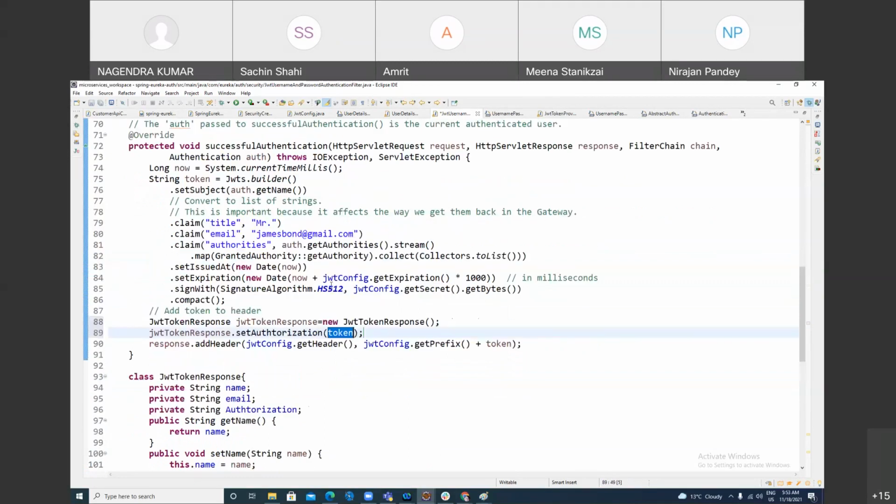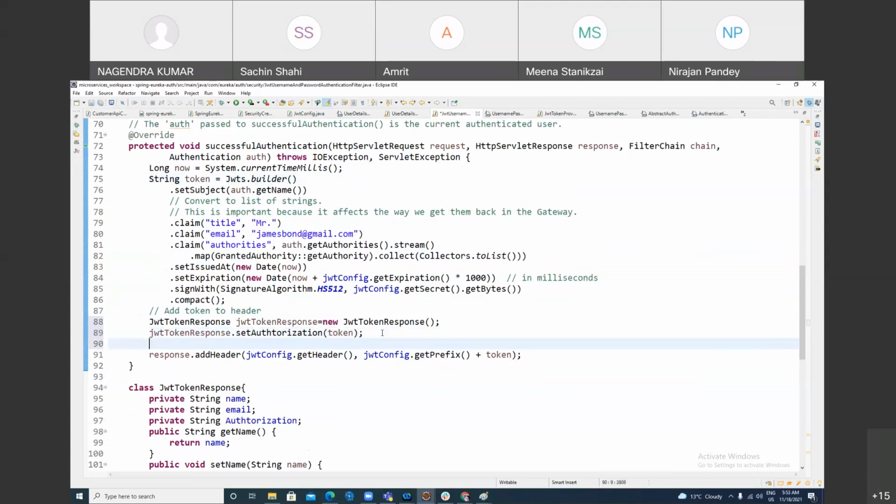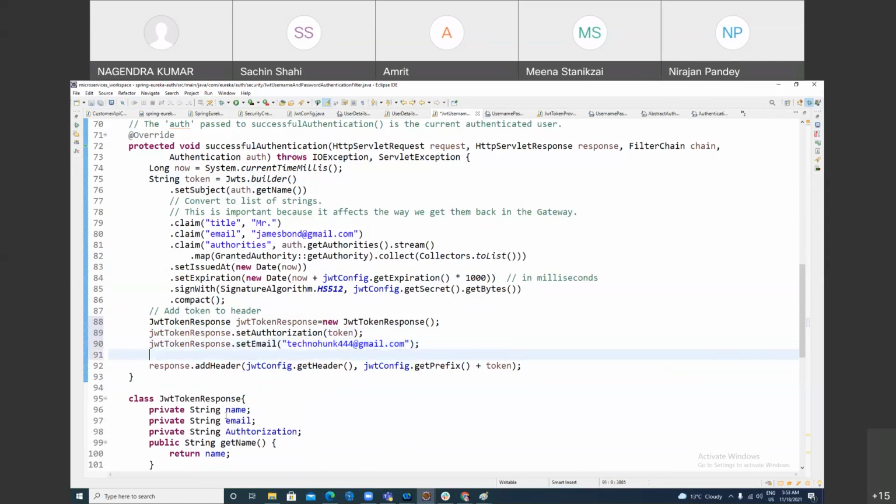This token you can set. And then what can you set next? Email. I'm just giving you something, because we don't have email and so on so far, but soon we will fetch it from the database. Sachin, you can set anything, I'm just making a response of my choice. And then you can set name, that is your name or username. Did I confuse you, or did you get my point?